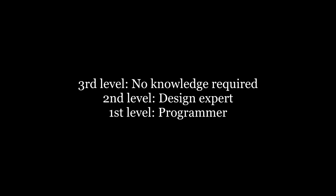So this is great because at the end, you can edit a file three ways. Like in a third level, you don't need to know about design or programming. You can be, for example, a project manager, and you can edit the information, delete information, so you are not depending on the design team. And this is great, for example, for large businesses that have a lot of staff and people. So you don't have to create all of the business cards manually or things like that. They are created automatically. And in the second level, you can be a design expert and you can edit the file in Illustrator. And in that first level, you can be a programmer and edit the files in the code part.